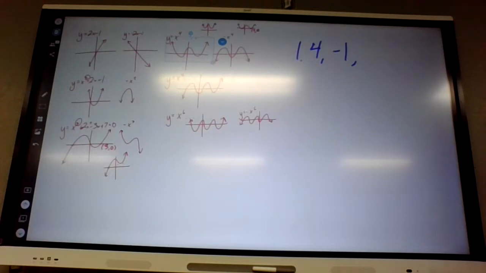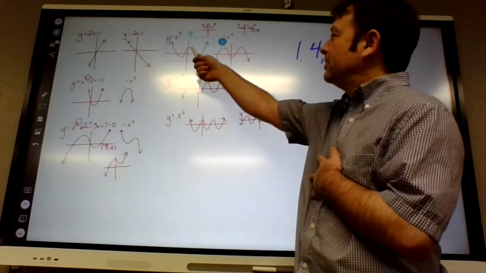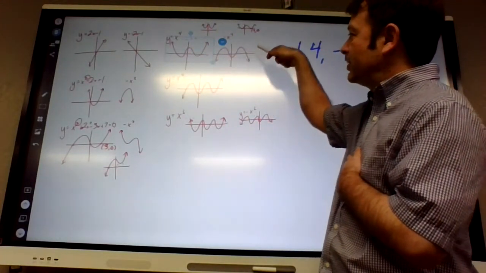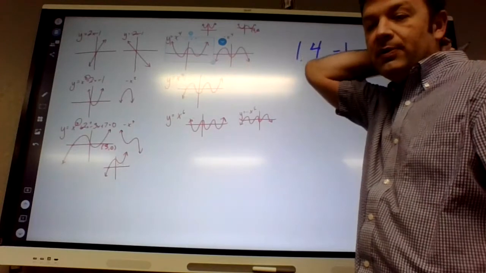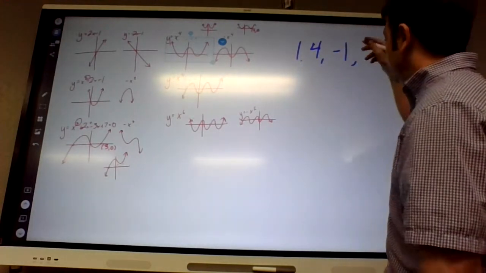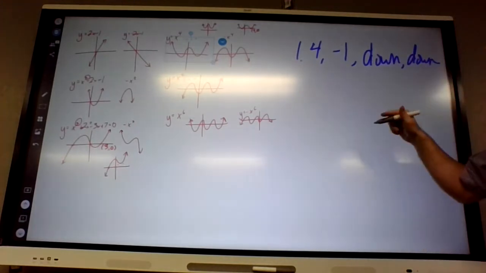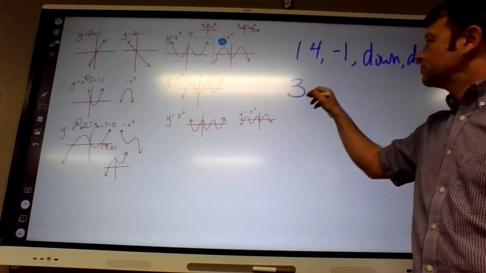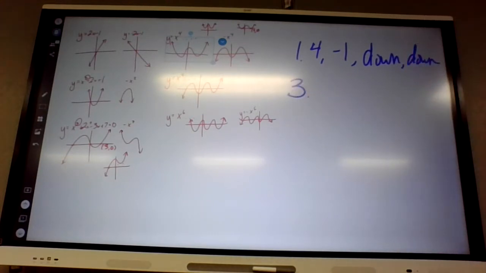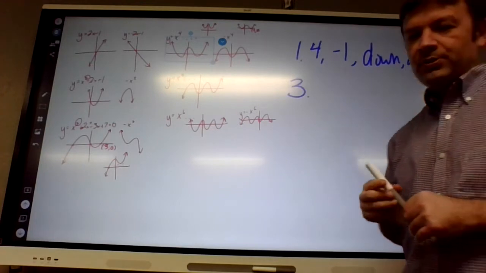Okay, do you guys remember what the x to the 4th shape looked like? But the leading coefficient's negative, so it's more like an n. So what is the end behavior going to look like? It's going to be going down on both ends. So it's down, down. Even if you didn't know what the picture looked like, you could tell, because if it's an even degree, it's going to be up, up, or down, down.